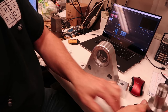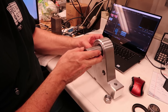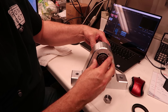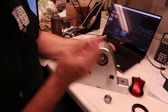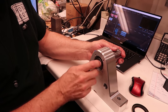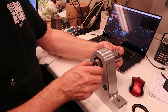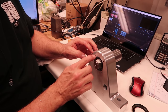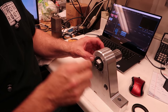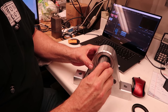It's just real close. And so this bearing's going to go on here. It's going to go in there. And the other tapered roller bearing is going to fit on this side. And there'll be a washer here that's kind of a lock washer that I can fold over this nut that goes on here to preload the bearings. And then there'll be a cap over this whole thing that has some sealant or a gasket or something that seals all of this off so that no coolant and shavings could go through there. So that's, and the fixture is going to rotate on that.